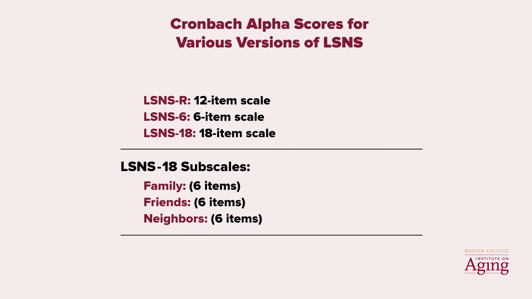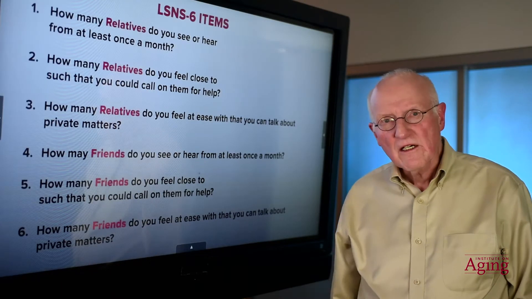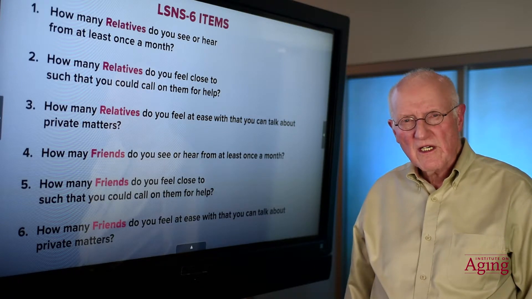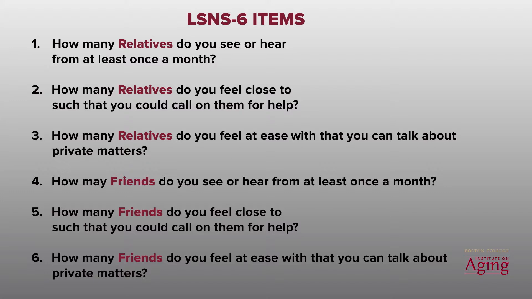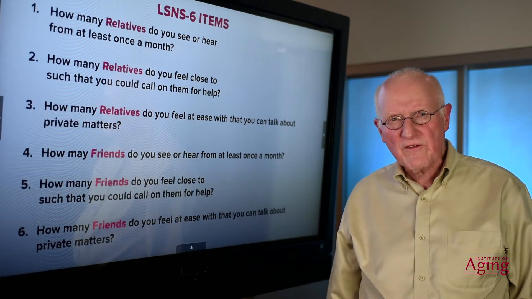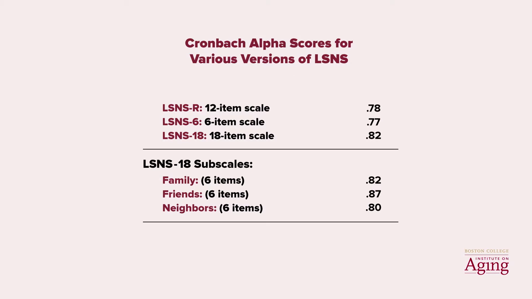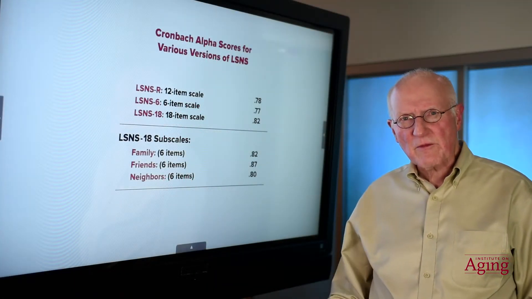In 2003, we published a revised version of the LSNS. The LSNS-R is a 12-item revised version of the original 10-item LSNS. We also published an LSNS-6, a six-item abbreviated version. Both the LSNS-R and the LSNS-6 have a series of questions for assessing family ties and a comparable set of questions assessing friendships. The lead-in for the family questions is: 'Considering all the people you are related to by birth, marriage, adoption, and so forth.' The lead-in for the friendships questions is: 'Considering all your friends, including those who live in your neighborhood.' There is also an 18-item version, the LSNS-18, which breaks the friends' items into friends who are neighbors as opposed to friends who may live more distant. All versions have strong psychometric properties.